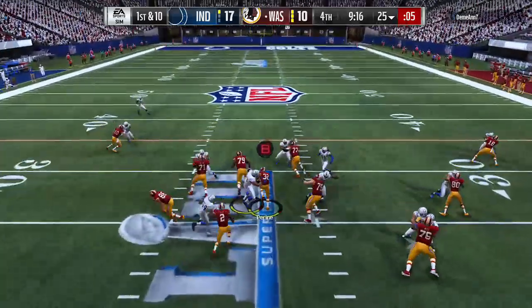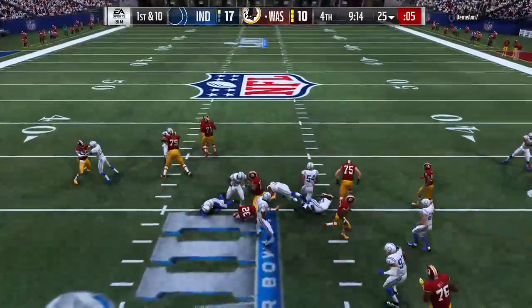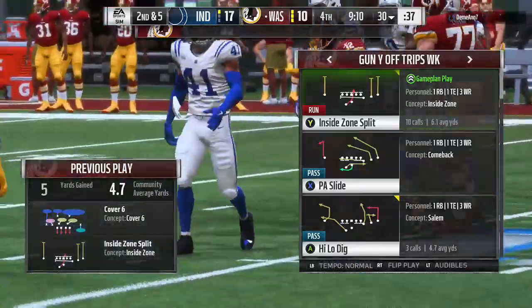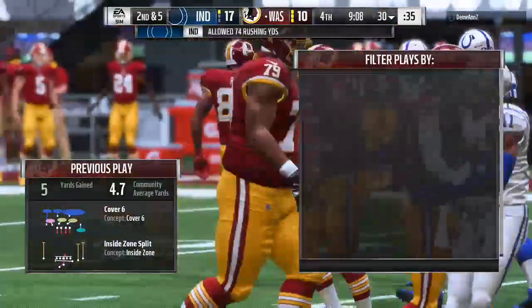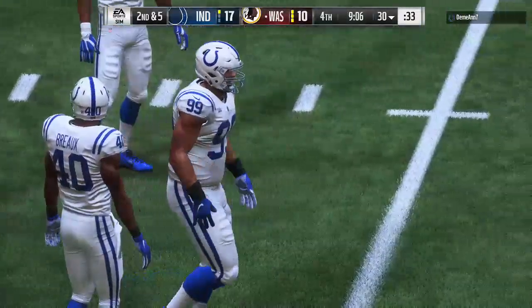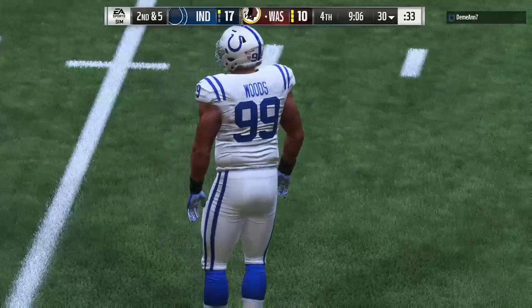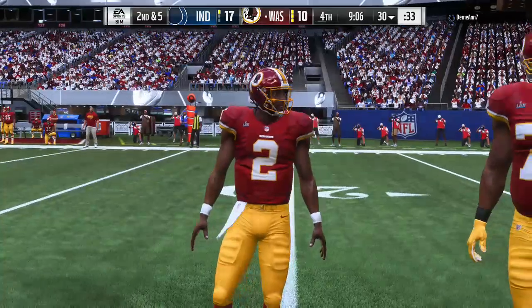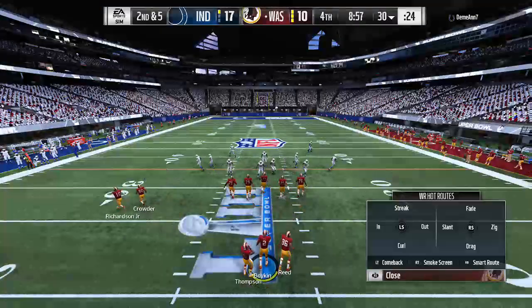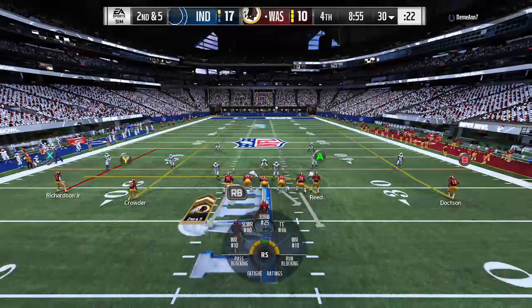The drive starts with a handoff to Peyton Barber. And he'll go down right at the 30-yard line. 5 yards on the carry. Good pickup on first down. I call that play a success. A nice inside run sets up a very manageable second down. A very solid gain on that play. Ball on the 30. They'll come up with a 2nd and 5.